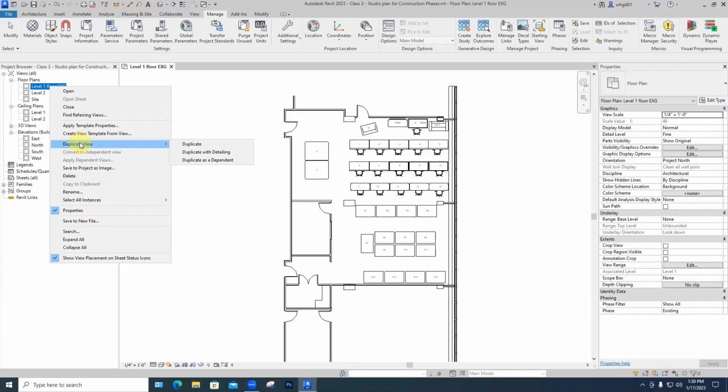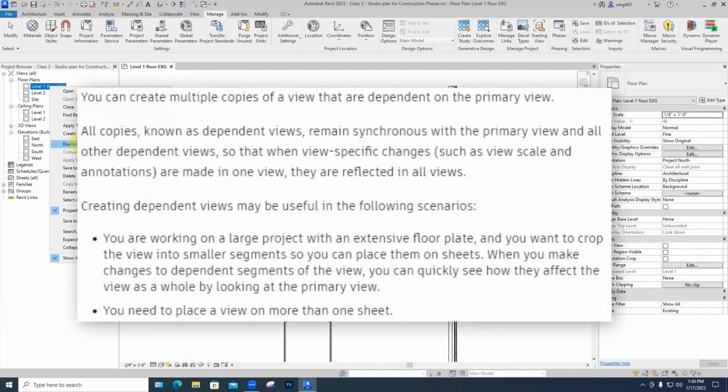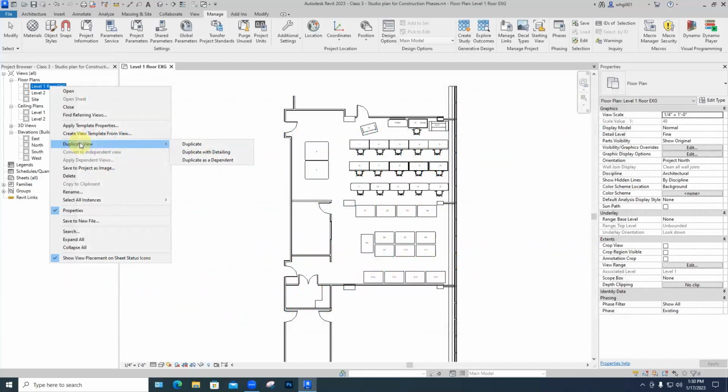It keeps them linked, but I forget to what extent. It's not something I use. For right now, we just want to duplicate it. We got some text in there, but we won't worry about that. Duplicate.